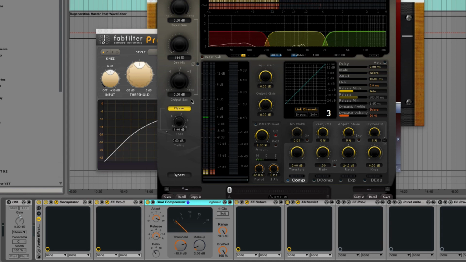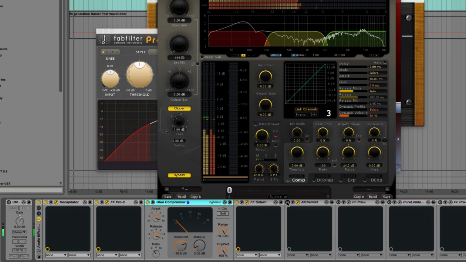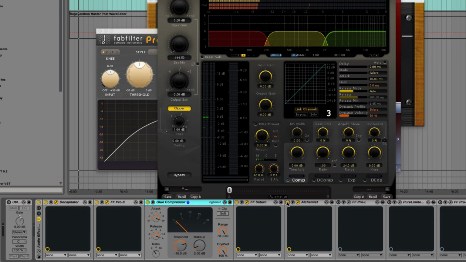I use it for its clipper. It has an awesome clipper. So I clip by like 1 decibel and it brightens and starts to get you towards that really limited sound, and I'm trying to do it tastefully and gently and with good plugins so that it doesn't sound bad at the end. But I think it especially brings some serious punch into the mix.